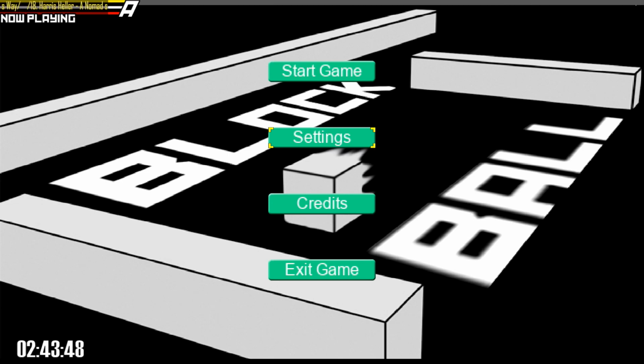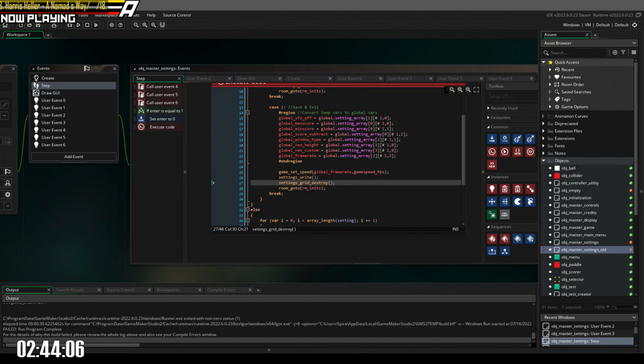Okay, something's broken here. Okay, for some reason it's frozen now. After going back to the default, it decided to freeze up for some reason. Which probably has something to do with the resolution options. So for safety's sake, I'm going to reset that back to 720p. Okay, so where is that?